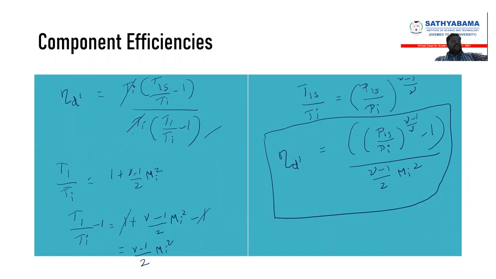So we have executed component efficiencies for two different pressure ratios, and we are executing this component efficiency for the diffuser first. After the diffuser we have the compressor, so now we are going to estimate the compressor efficiency, then the combustion efficiency, and then the turbine efficiency. After that we are going to find the propulsive efficiency and then the overall efficiency of the engine. Likewise, we are going to estimate these in upcoming classes; I will discuss it.